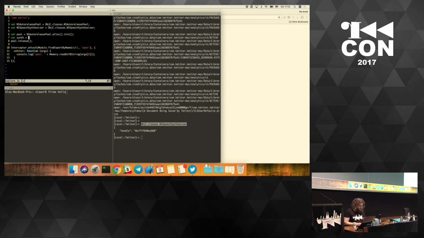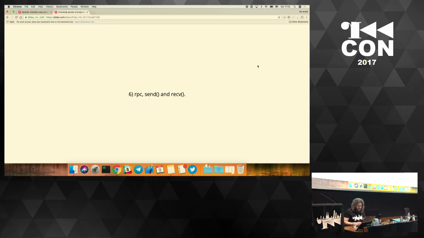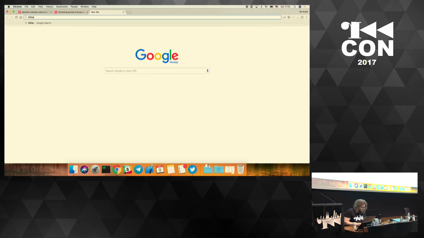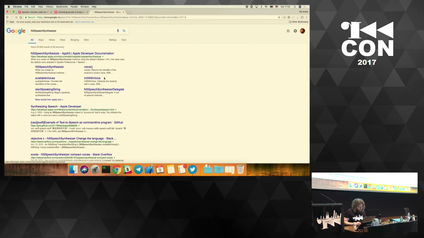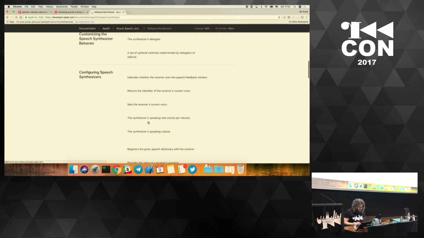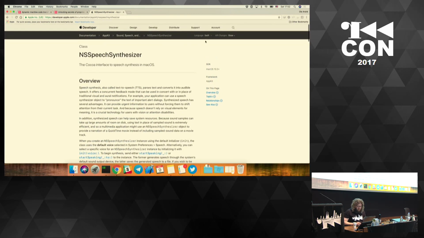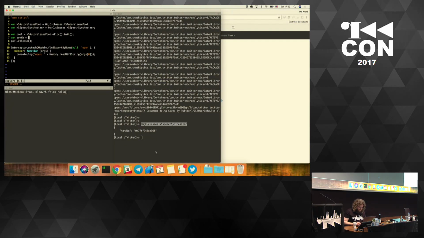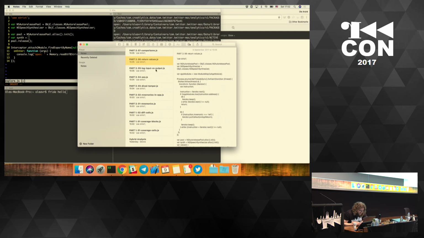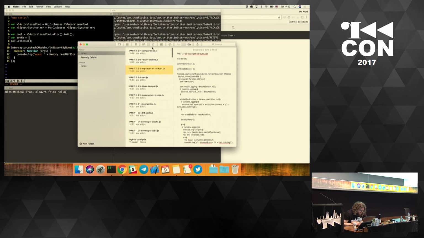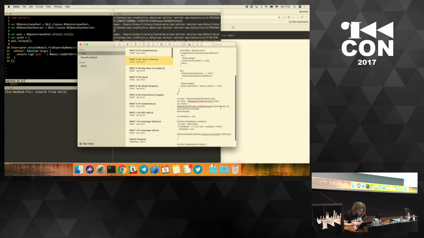So we want to create our synthesizer. And we look at the docs to find out the API. Actually, I'm going to cheat a bit now and look at my notes, so we don't spend too much time on this.